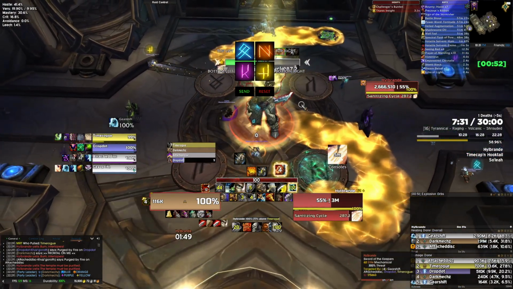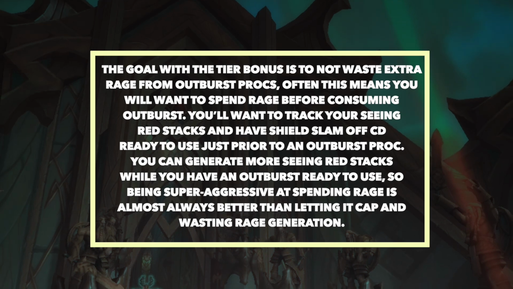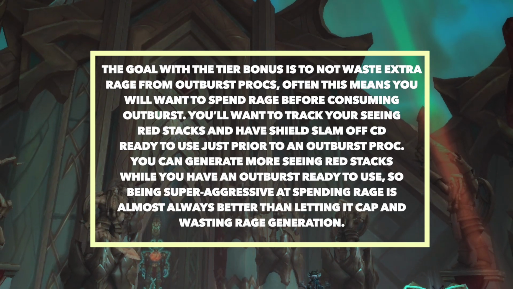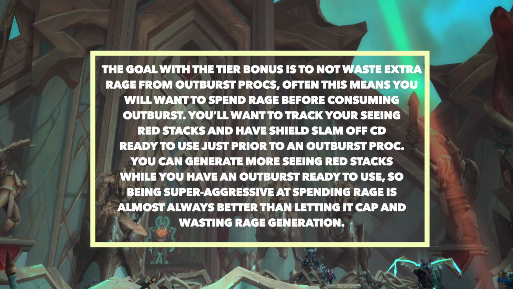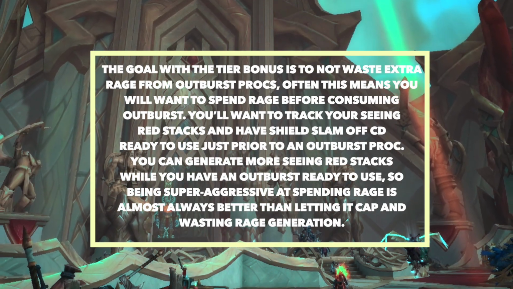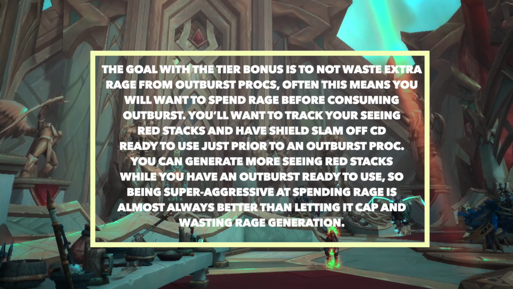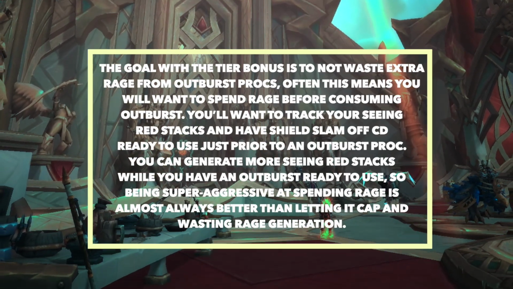The goal with the tier bonus is not to waste extra rage from outburst procs though. Often this means you'll want to spend rage before you consume your outburst, or you'll want to track your Seeing Red stacks and have Shield Slam off cooldown and ready to use just prior to an outburst proc. You can generate more Seeing Red stacks whilst you have an outburst proc ready to use as well, so being super aggressive at spending rage is almost always better than just letting it cap out and wasting your rage generation.